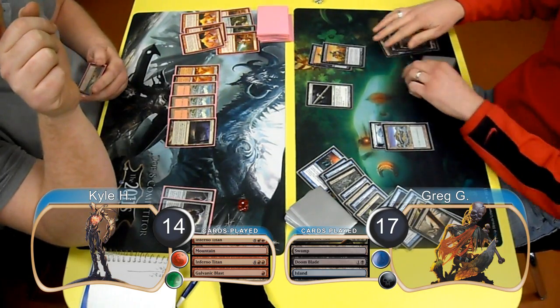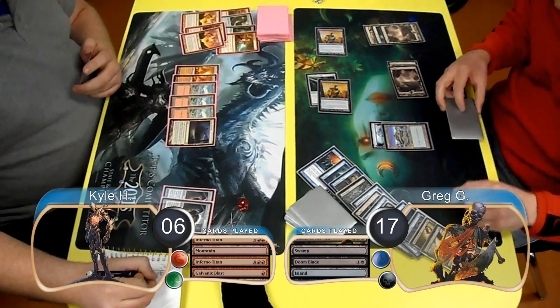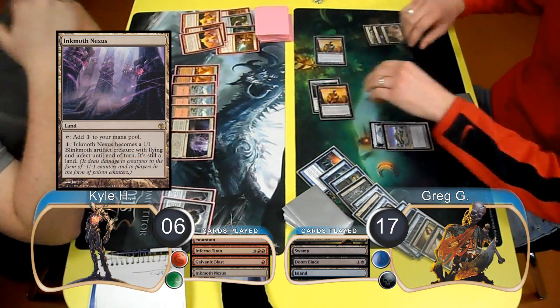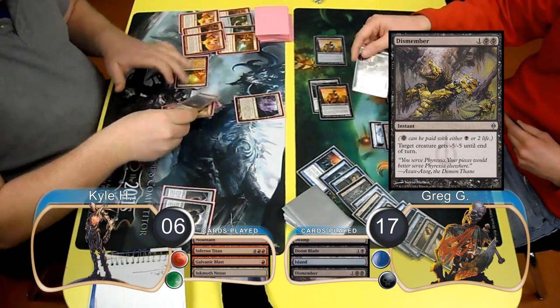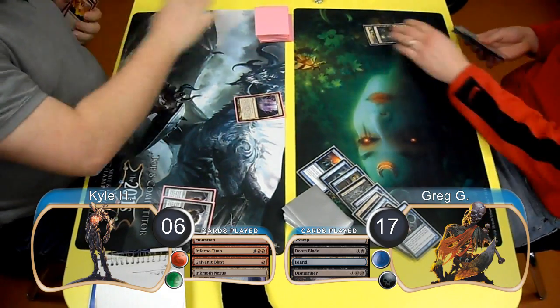He then equipped one of the skeletons with his Pike again and then attacked for 8 damage, taking Kyle down to 6. Kyle put a Ninkmoth Nexus into play on his next turn, and then when Greg attacked again, Kyle animated the Nexus. However, before it could block, Greg used a Dismember to kill the Nexus, so that allowed his skeletons to get in for lethal and give him the win, taking them to game 2.